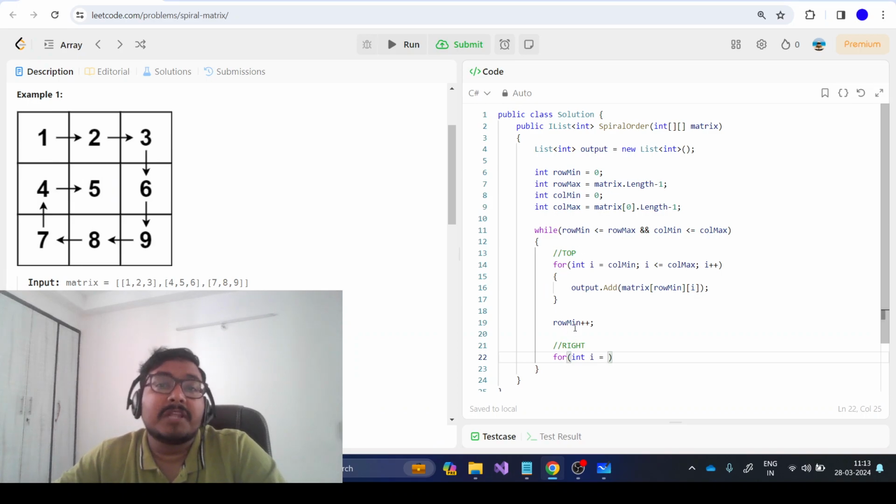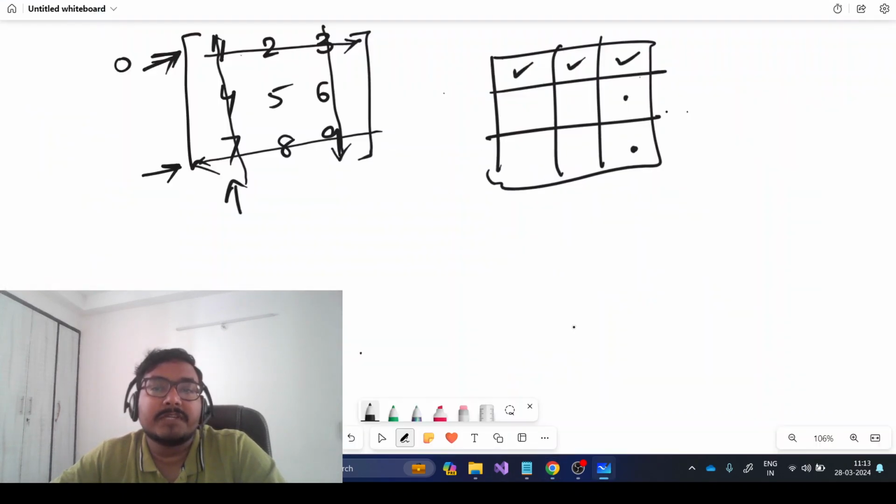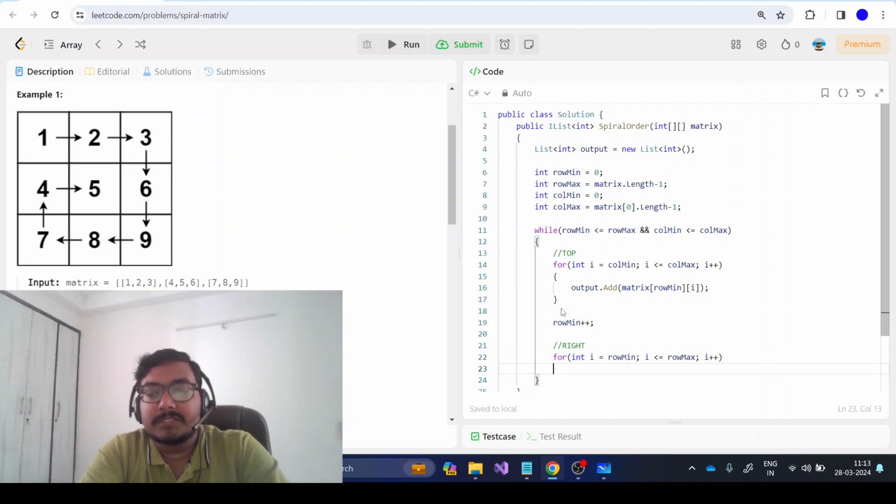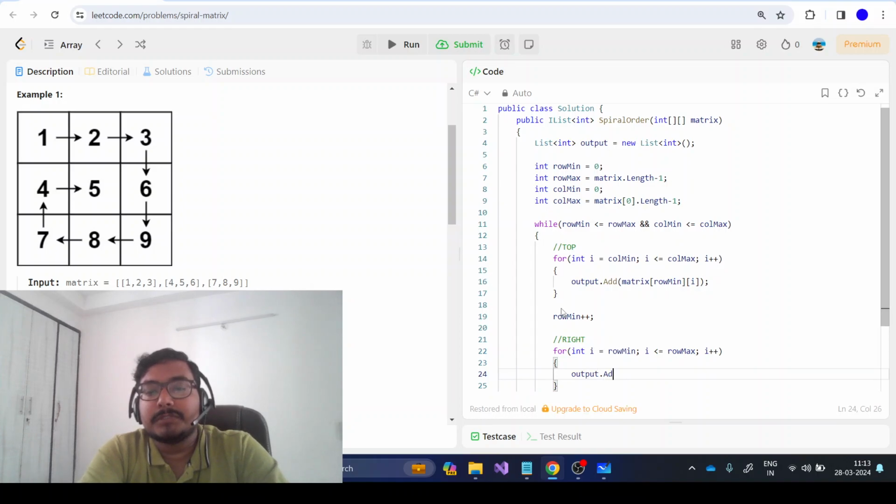And row min plus plus is going to help, because we are going to traverse from row min till row max, and because row min is not 0, after top traversal it has moved to 1. So for I from row min, I less than equal to row max, I plus plus, output dot add matrix. What is row? Row keeps on changing, it is I, right? And column, what is column? It is the last column, so column max.